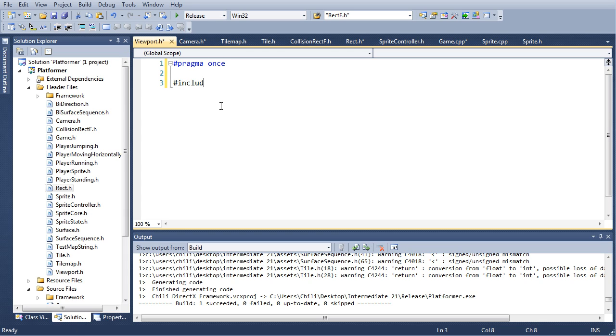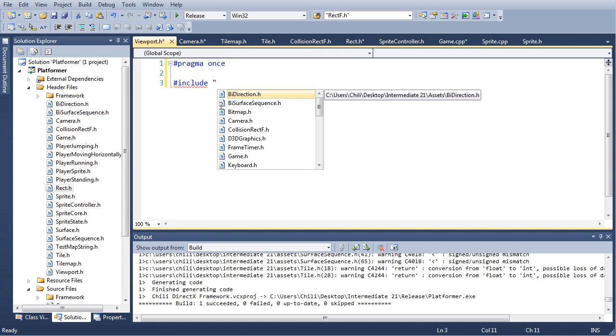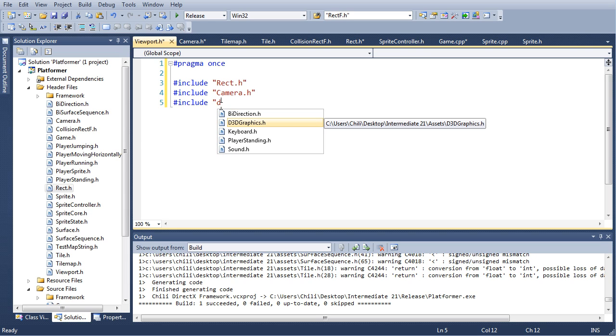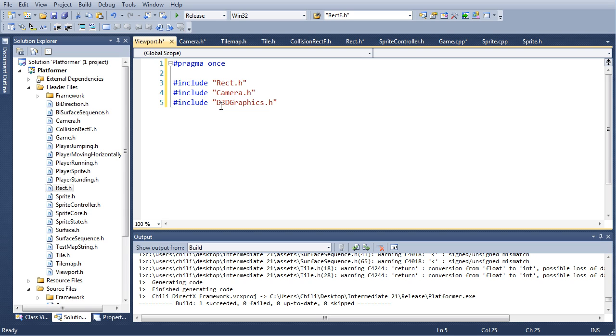Pound sign include rect, camera, D3D. Lovely. Class viewport, again with the standard boilerplate.